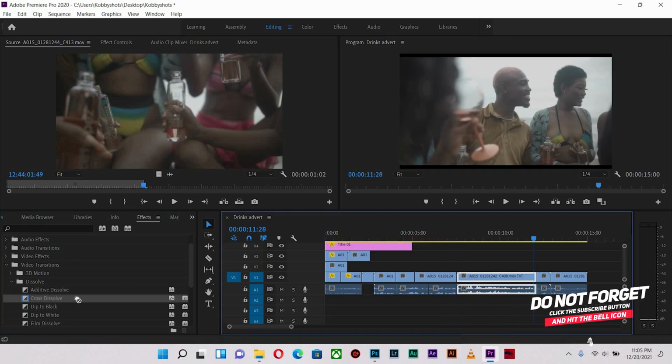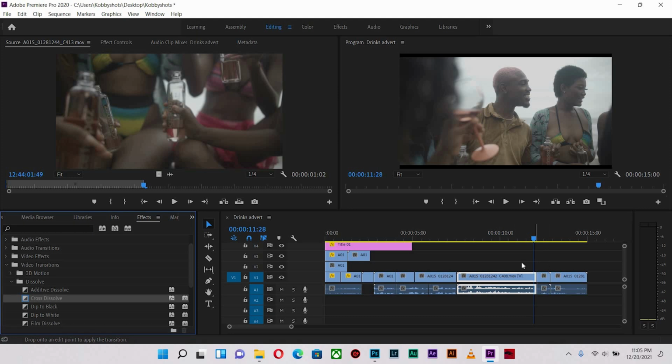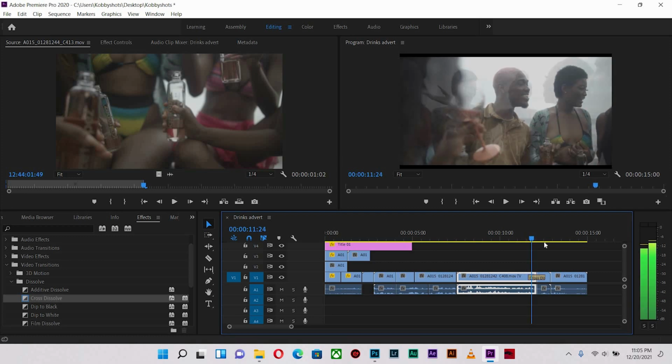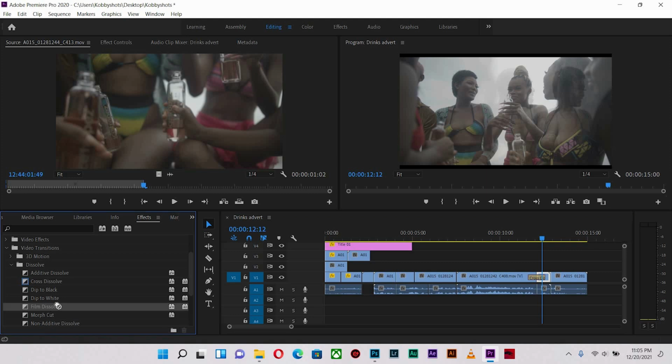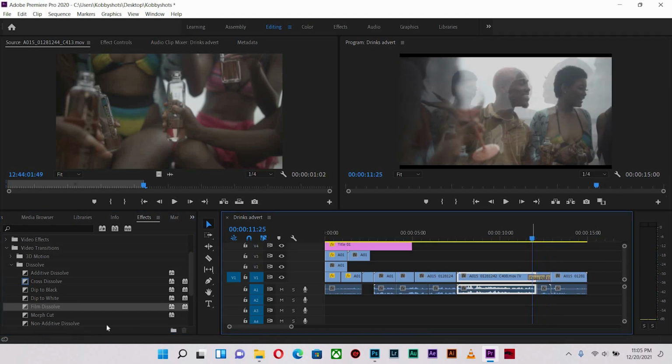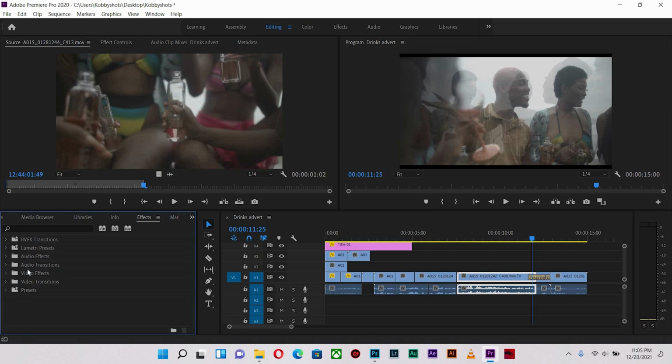Okay, so let's apply cross dissolve, and this is going to happen in between two clips. So I just drag and I hold on to the key and find where I want to drop it, and immediately I drop it, it gets applied, and you notice that the effect is in play. All right, and that's basically about that. And the same process, you can apply the rest just like so, and it works exactly like that. Okay, so that's just about with the effect. So if you have some pre-installed presets, you can also apply them onto your clips and they will work seamlessly.